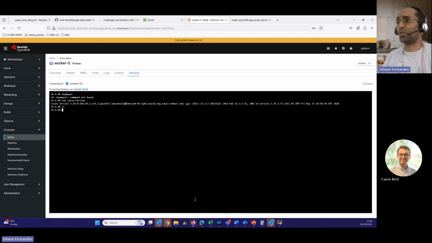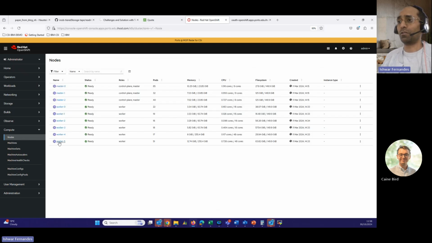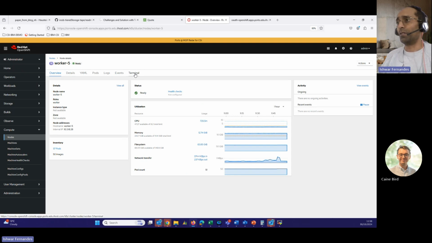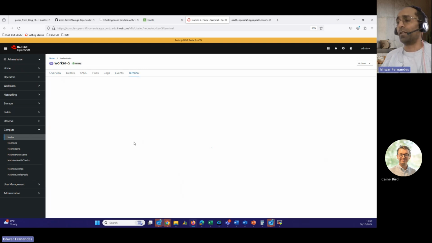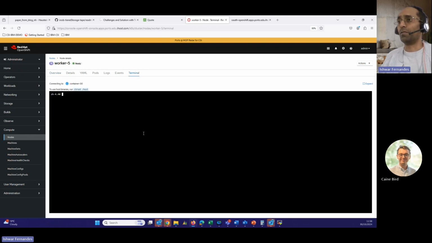We can also see that this is running on OpenShift, and this node worker 4 is one of the nodes that we have. If I come here to worker 5, look at this particular one in a terminal session, you can see we can run this as so.